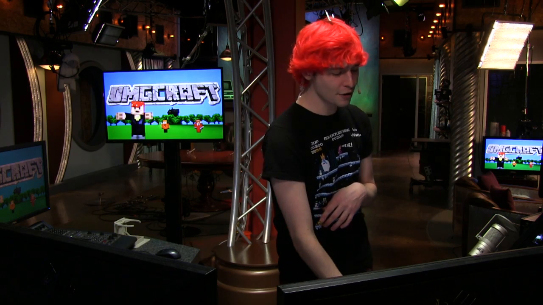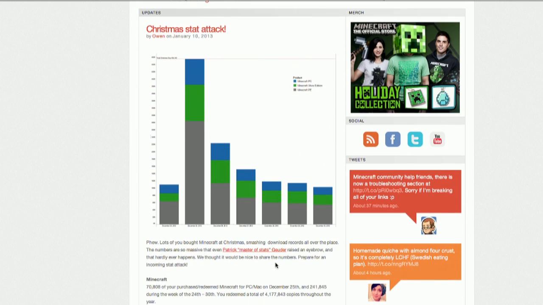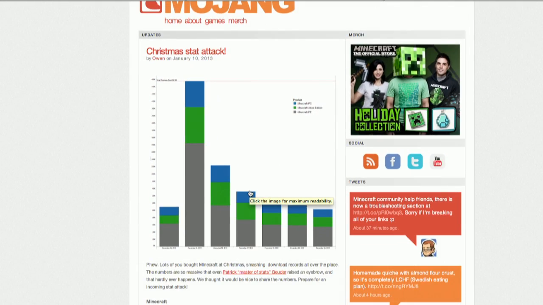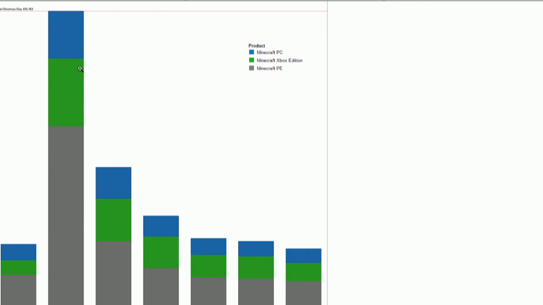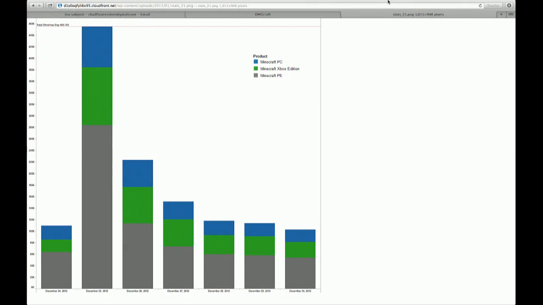Also, in other Minecraft-related news, they gave us some stats about what happened over the Christmas break, and wow, did they sell a lot of Minecraft. In a blog post, they gave us a little bit of a graph to show off how much they sold, not really how much they made. Some of the crazy statistics in here is that they sold 455,000 copies of Minecraft on Christmas Day.